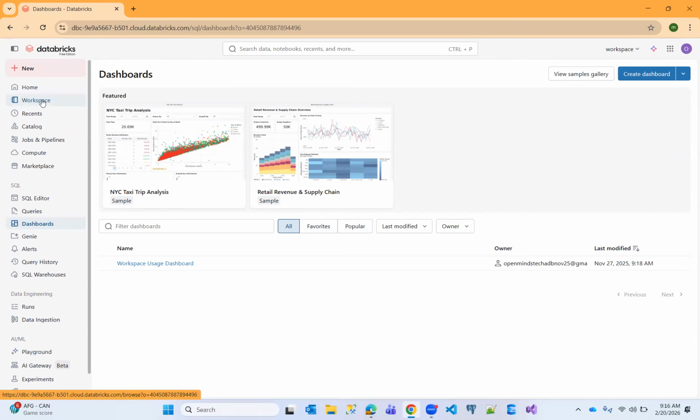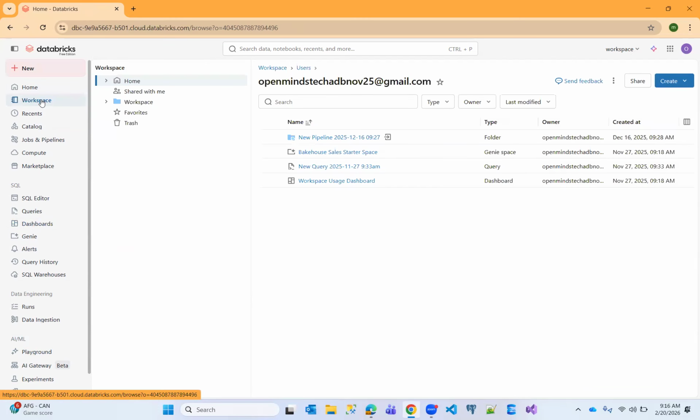Now, to start with, we discussed that the heart of this Databricks environment is a cluster. The first thing is, if you want to do any development, you should create the cluster.